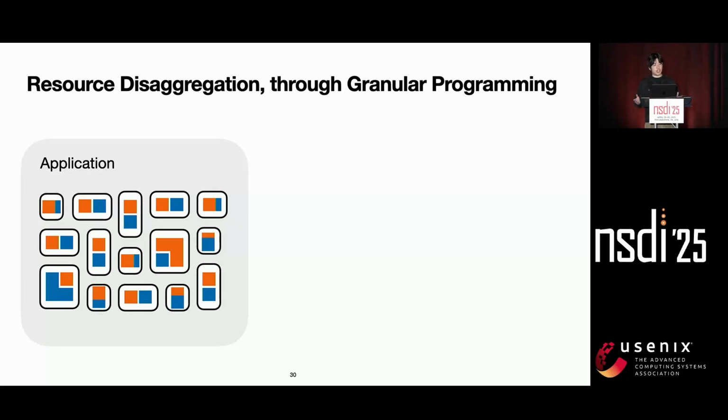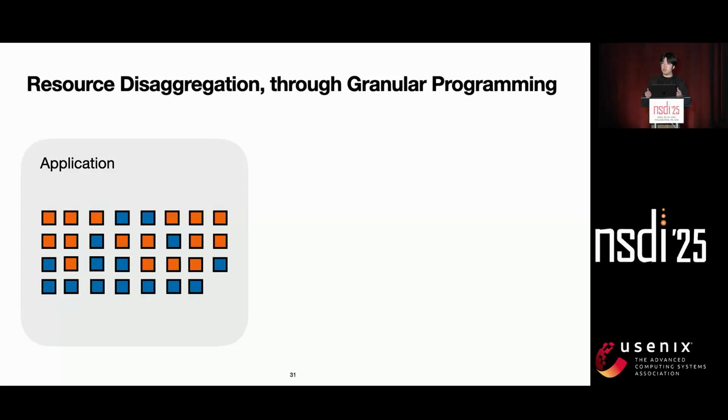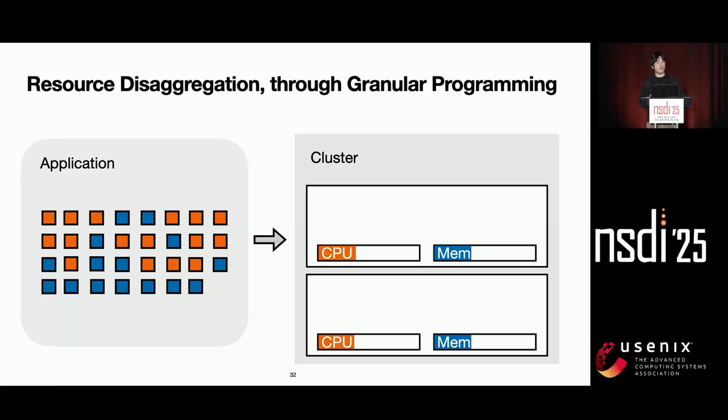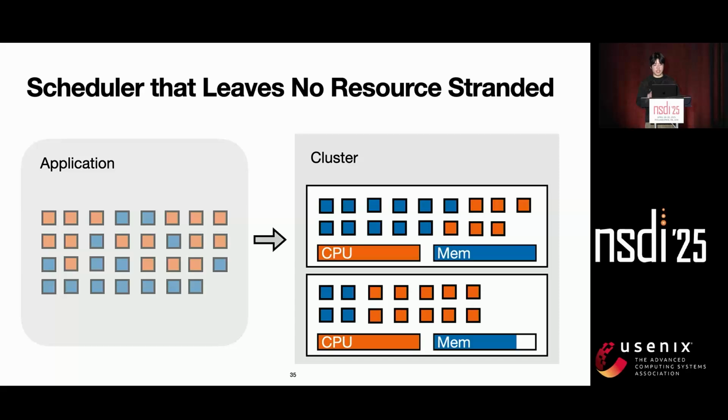In this work, we try to do resource disaggregation in the programming framework layer via granular programming. Specifically, we observe that if we can decompose applications into small units that each use one resource, then we will be able to solve resource stranding. If each unit only uses one resource, then the scheduler can avoid stranding with a very simple, for example, greedy algorithm. The scheduler identifies idle resources in a cluster and continues scheduling until all resources on a server are exhausted. Moreover, fine-grained units allow us to fill all stranded resource gaps, even very small ones.